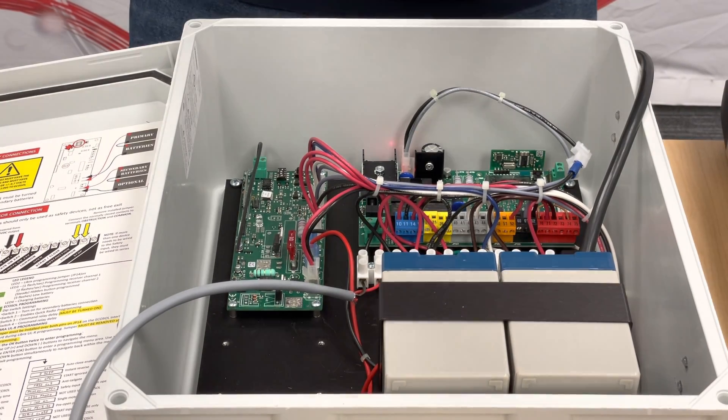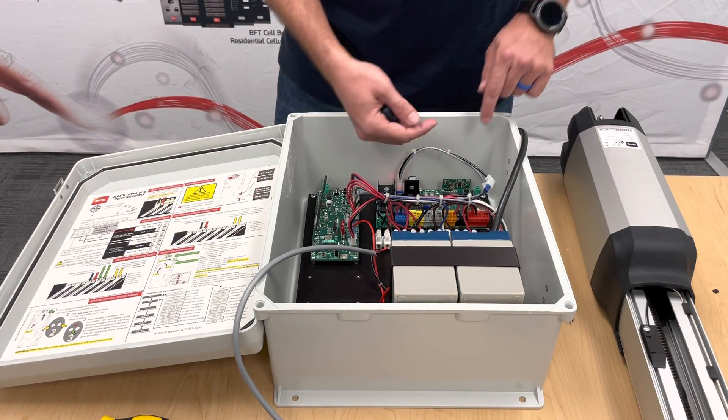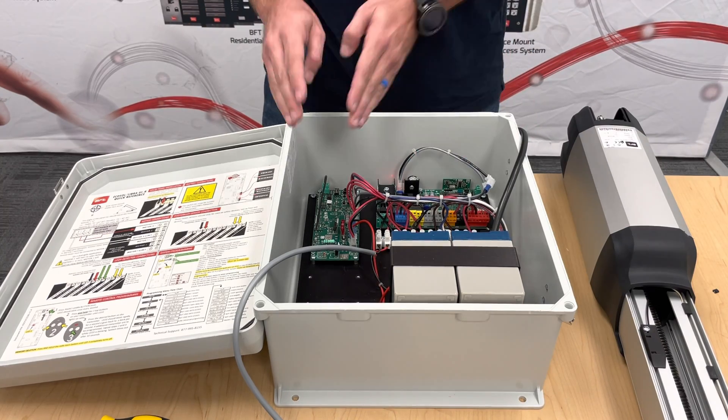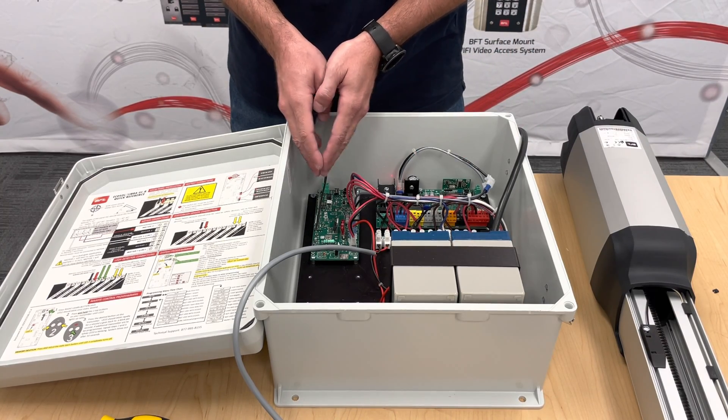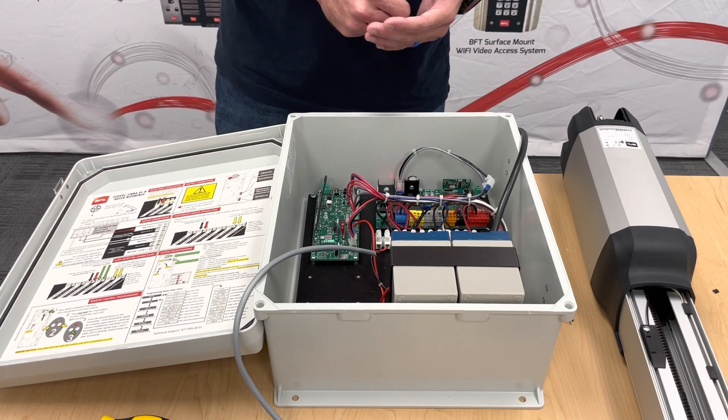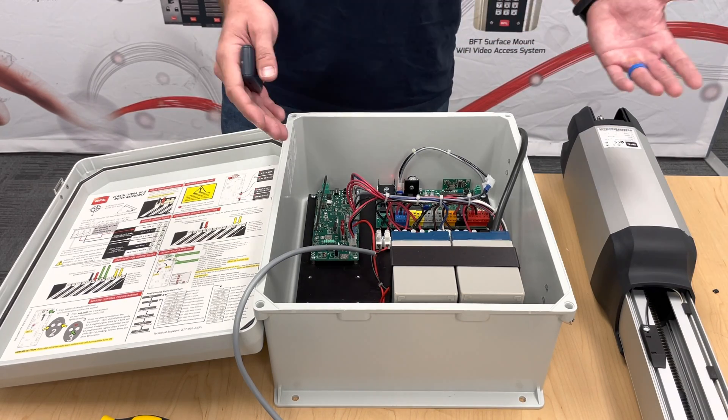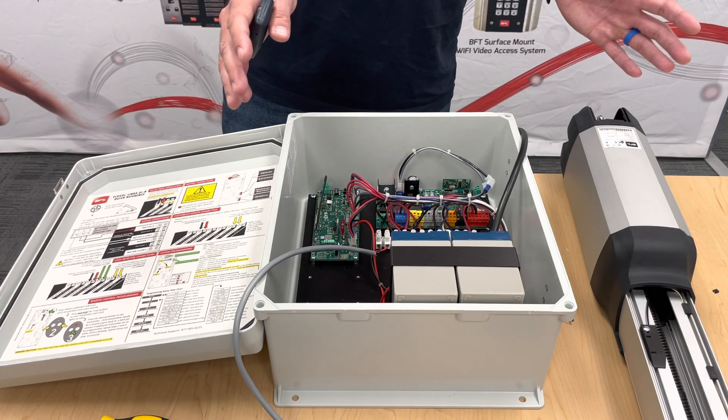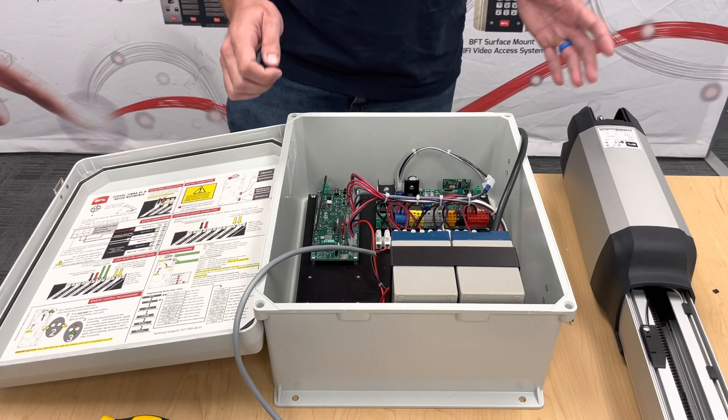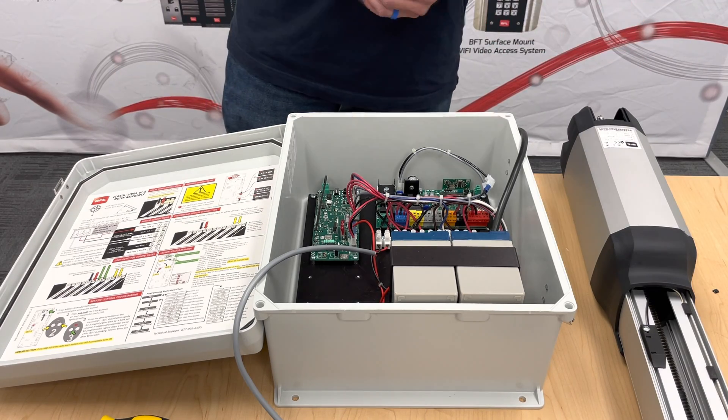Quick last tip. For whatever reason, if you did program remotes to here, you want to delete them completely. And again, check out this link of how to delete all remotes from the control board. Once you've done that, go back and make sure it is only programmed to your EcoSol board. Remember, there might be a little chart out there showing how many cycles you get per day. You just multiply that number in the chart by 10. So if it's 10, it'll be times 10. You get 100 without any other charging before you run out of juice. I believe that is all I got for this. I hope it was informative. If anything else, leave your comments below. We'd like to hear it and know how we can do better. Thank you so much.